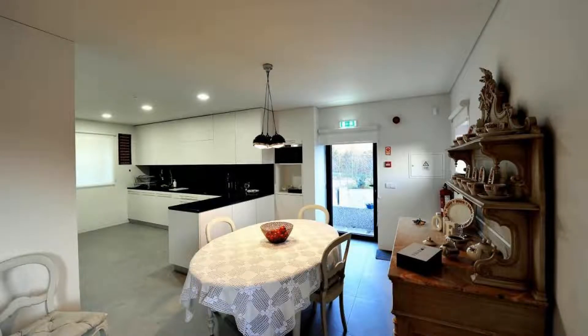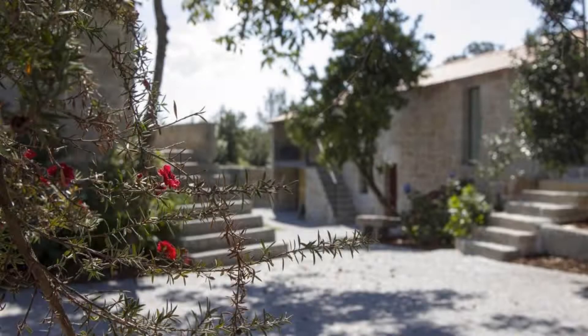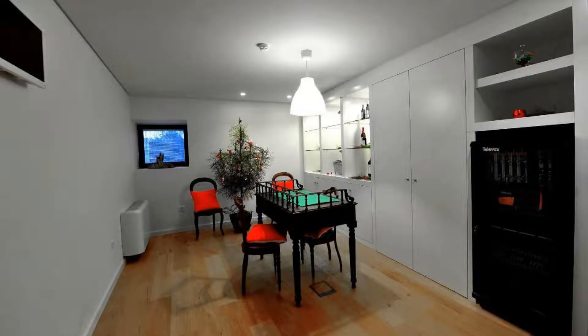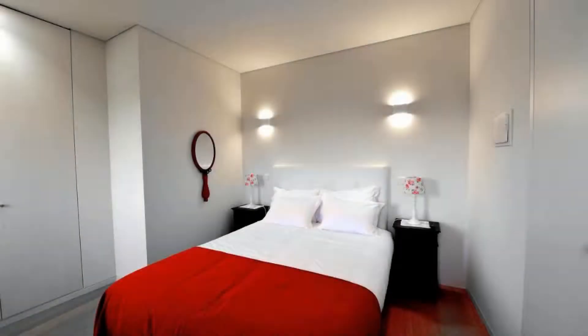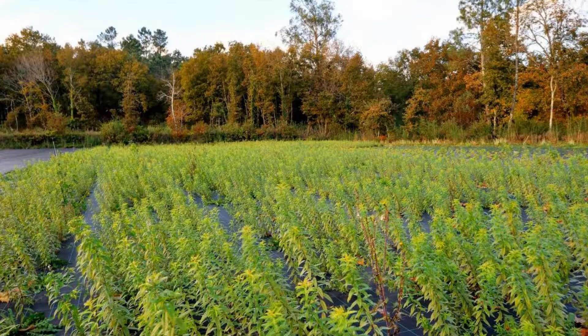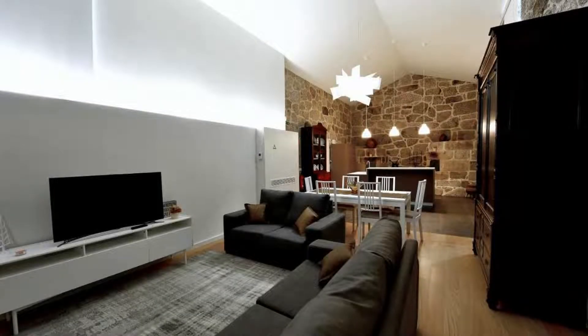There are 10 types of rooms available on booking.com. You can book online and enjoy it. The property expects major credit card and reserves the right to temporarily hold an amount prior to arrival. If you have already stayed in this property, please share your experience in the comment box. For booking or more details, check the description below.